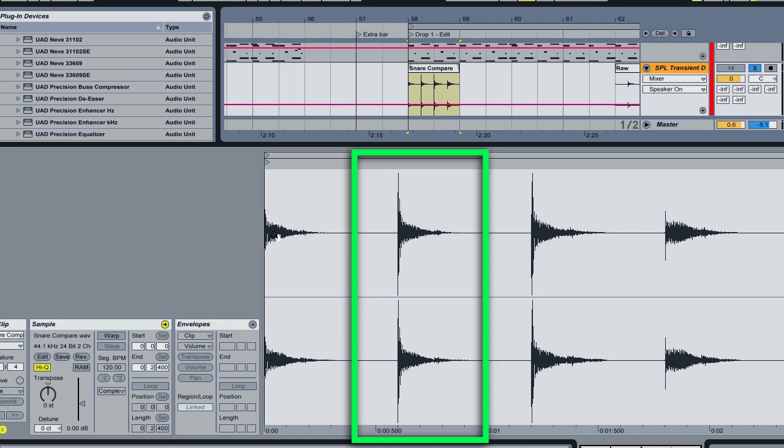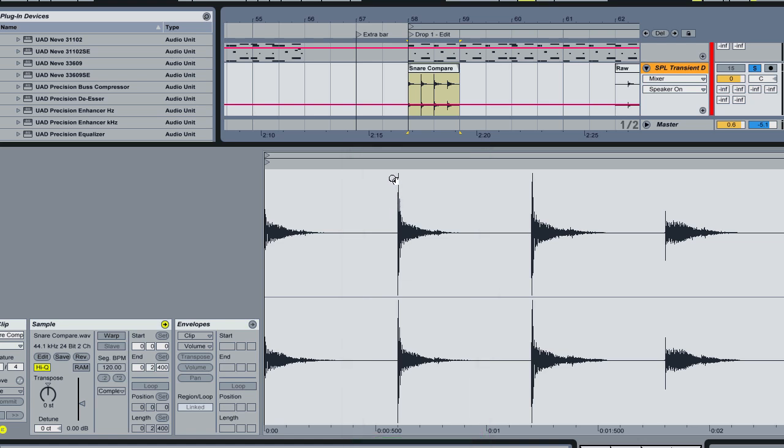So you can see what it's doing is the tail end of it looks identical to the first one, but the initial transient is dramatically accentuated and it's added a lot of amplitude. This plugin has the ability to add up to 15 decibels to the initial attack phase if you turn the knob all the way up. So you can see we've added a lot of crack to the front end.